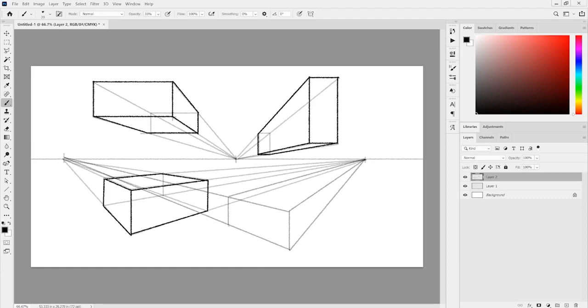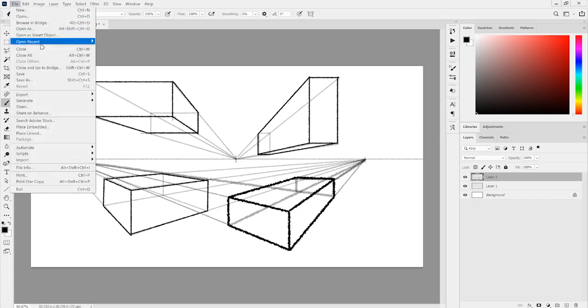Slightly bigger brush so I can see a little bit better, it's easy to get lost in the pixels on this. And then I'm going to draw a line here and here. It doesn't look quite as cool as the thin lines, but there we go. We now have a cube. I can take my opacity back up. Connect those lines. Now I have a cube floating. Right, so that's how it works.